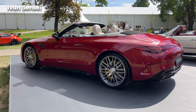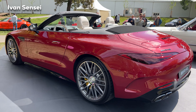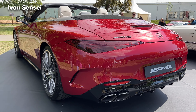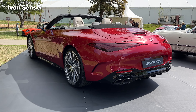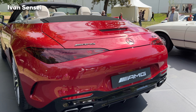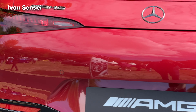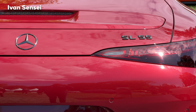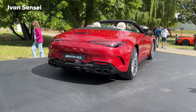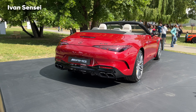Looking at the side and rear profile, you can see the sloping design. The new SL is actually larger than the GT Roadster, which was its kind of predecessor. There is no more GT Roadster in the lineup, and also no S-Class Cabriolet or S-Class Coupé. The SL fits in between those two — it's larger than the GT Roadster but smaller than the S-Class Cabriolet, like a mix of both in terms of size. It gives you just enough sportiness while still being nimble enough to cut corners nicely. At the rear you can see four squared exhaust pipes and four fins on the diffuser. The lower bumper section is in high-gloss black.